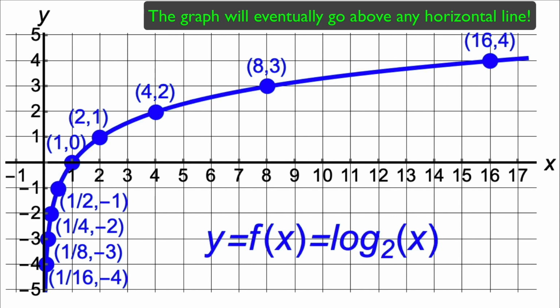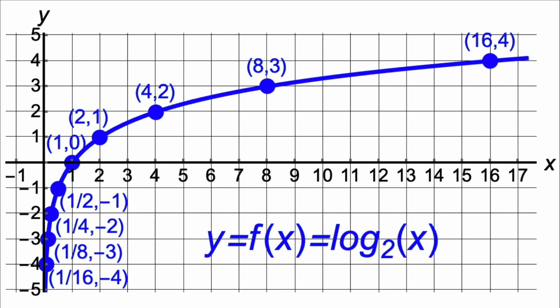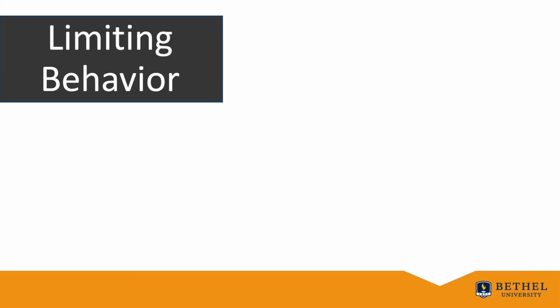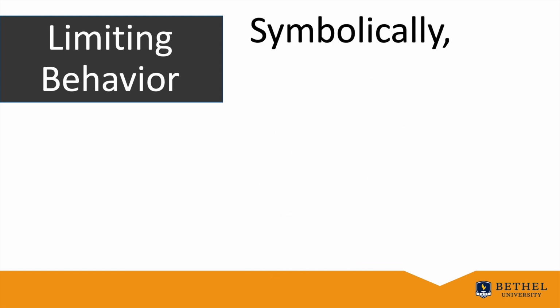The values of y can get arbitrarily high because we can take the values of x sufficiently big. For example, y can be bigger than 1000 by taking x to be bigger than 2 to the 1000 power. On the left side of the graph, y keeps going down forever and ever as x approaches 0 from the right. This means that the vertical y-axis is a vertical asymptote for this function. Let's describe this limiting behavior symbolically and also be precise in our reasoning.